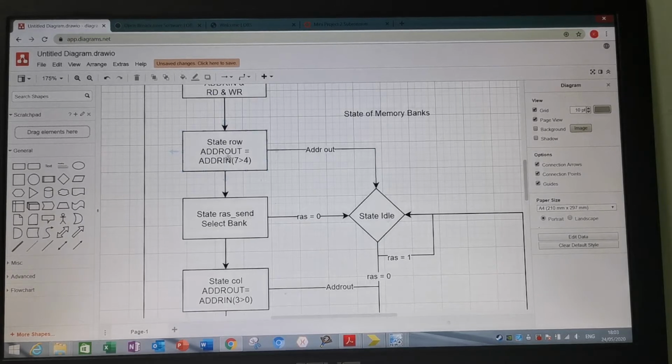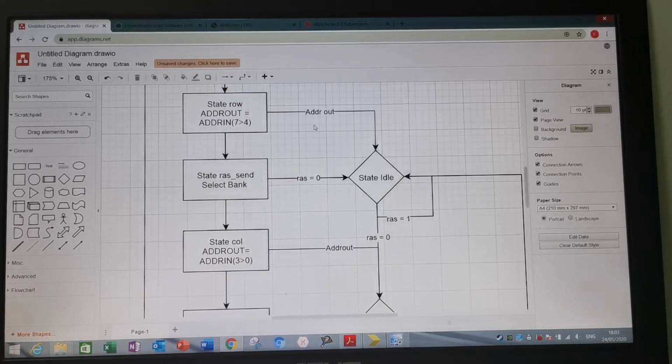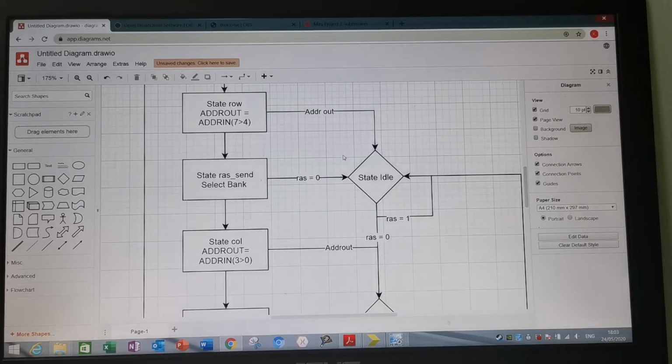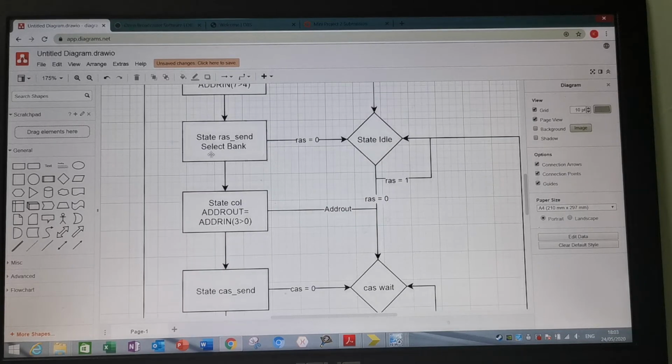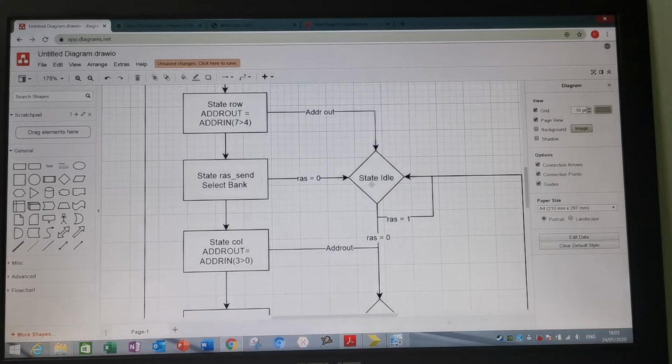The address out will be the address in of 7 down to 4, which is the row address. It will output to every single memory bank, but it will not be registered until the RAS signal equal to 0 is sent to the selected memory bank.